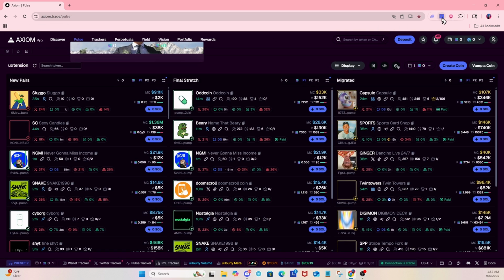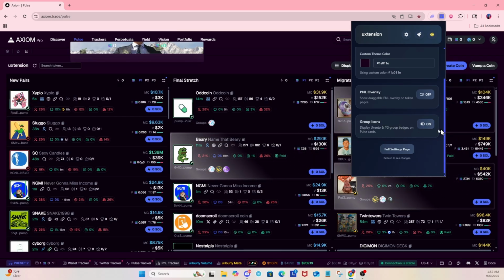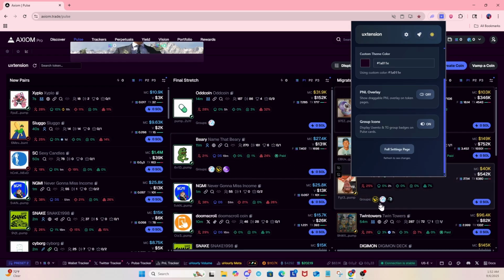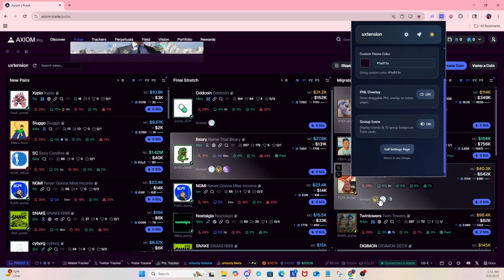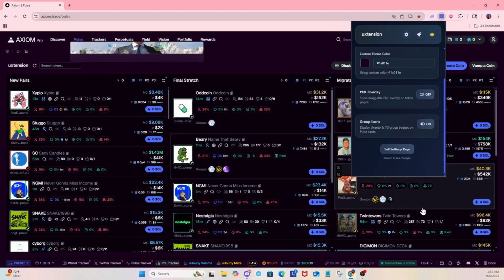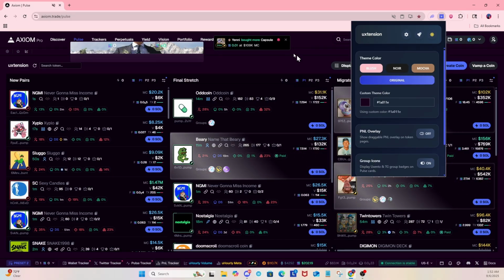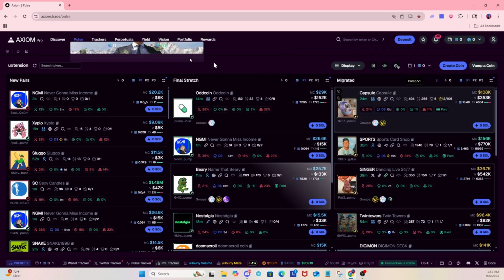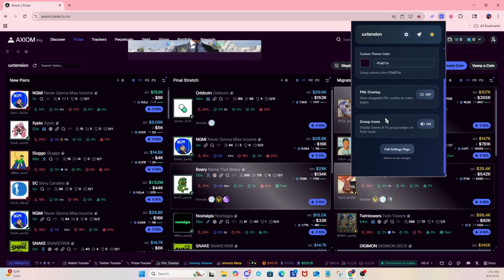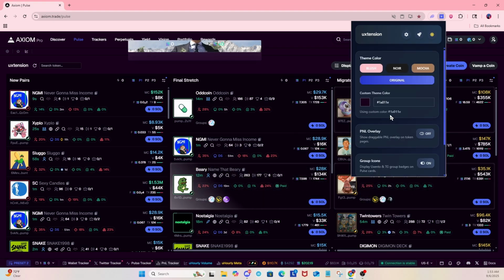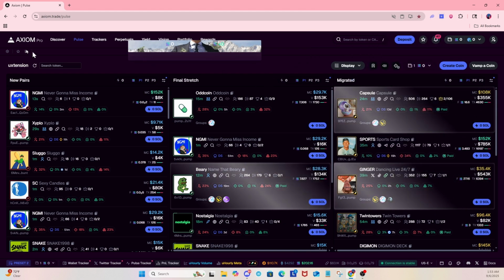Another thing UX Central is good for is these group icons. So you see these right here, these coins. See how they have these right here? These are group call outs. So if you see a coin that has like 1, 2, 3, 4, 5, 6, 7 of these, bro, the coin's probably gonna fly because there's so many groups calling it out. It's gonna gain a lot of volume. And that's what UX Central is really good for. There's other little features too. I have another full video that explains how to set it all up and do all of it. So if you want to check that out, definitely useful.